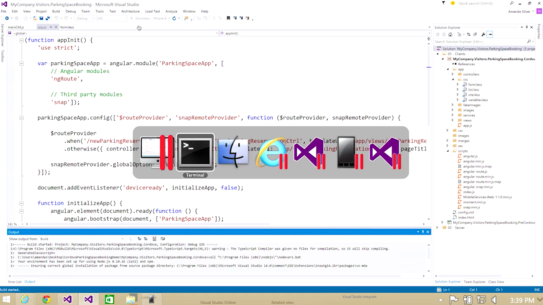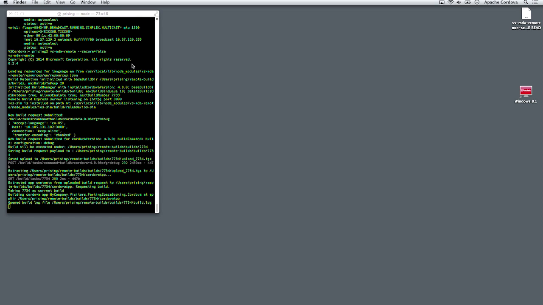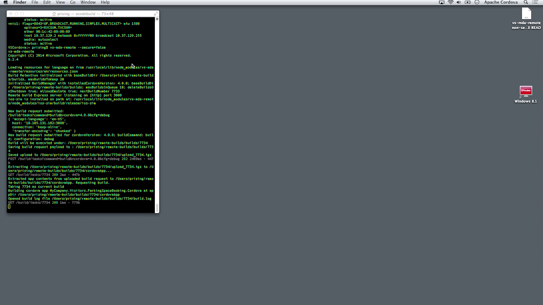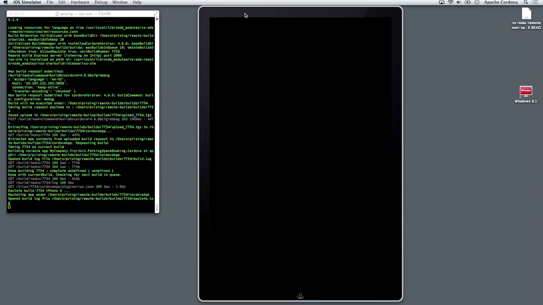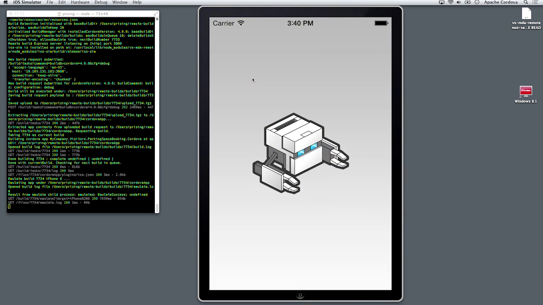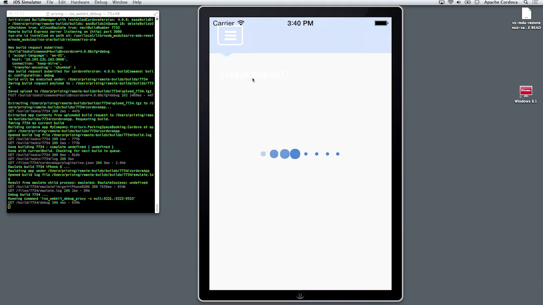What we can see here is that I actually have a remote service on my iOS box that is listening for the build to happen, and then once it gets the build, it's going to run the simulator. We'll see that pop up in just a second. We see the simulator pop up, and you can see that my app is being deployed in this case. And we are actually loading content from the cloud from Azure Mobile Services.